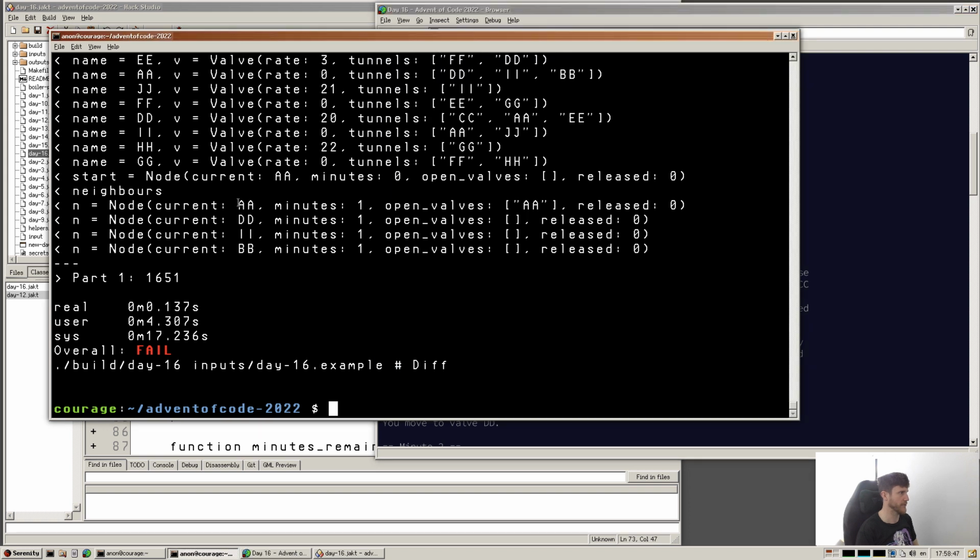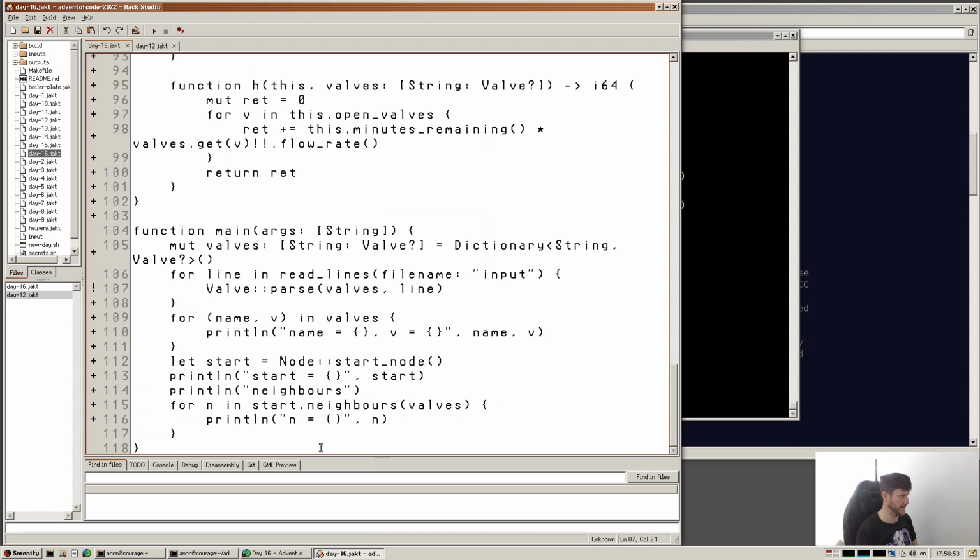So we can either spend... I kind of want to println n.f equals that, and n.h equals that, and n.f and n.h, and I believe we need to send in the valves there.